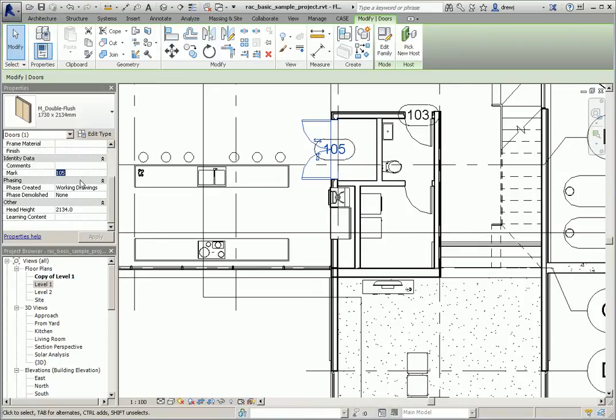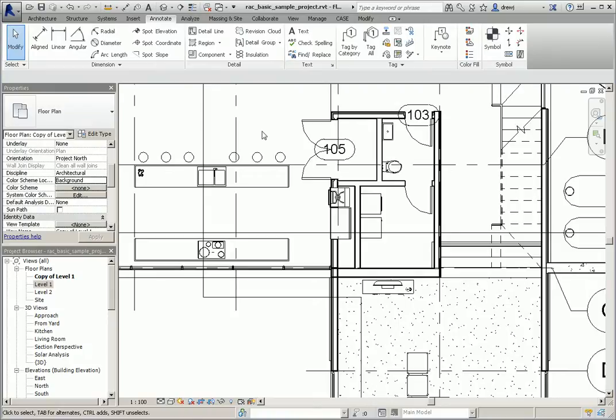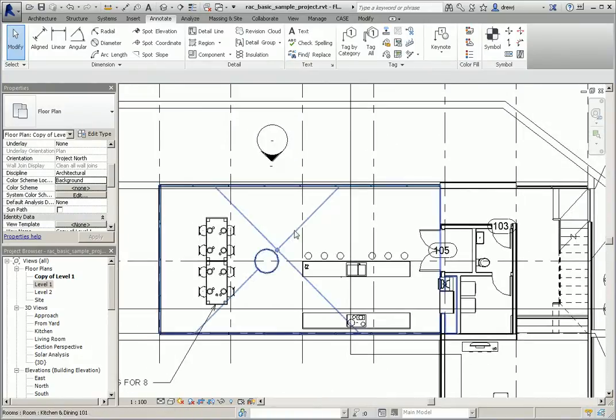So by changing the information inside of the door, the tag will update. Similarly, if I change the information on the tag, then the door will update. Tags are a great way of displaying information that's been derived from the model.